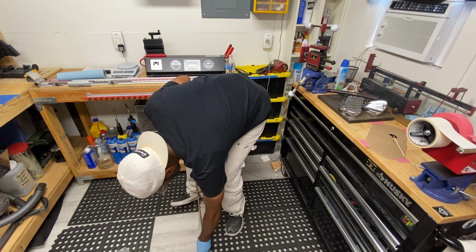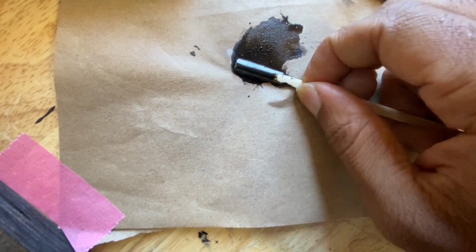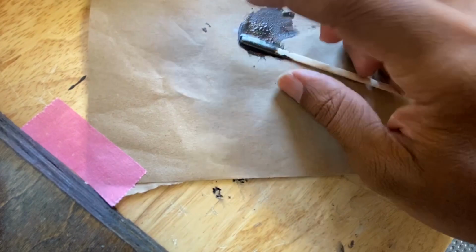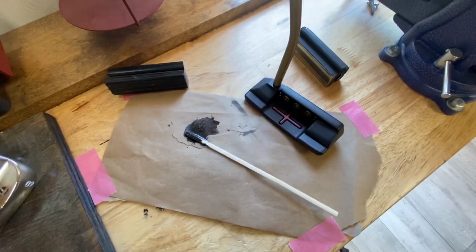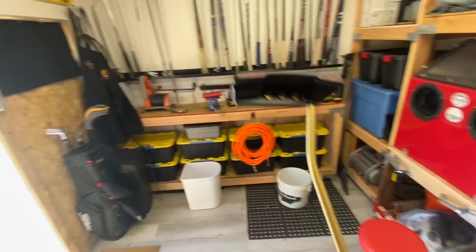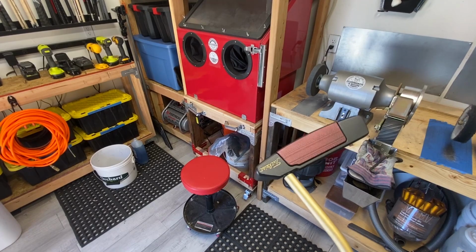All right, now I'm gonna sit this somewhere out the way where I'm not gonna touch it for a long time. Today is like the fourth day, the third day, the fourth day, one of them, but we're dry. I like to keep this because it lets me know if the epoxy in this head is truly dry when I can come over here and pull that off like that. So this head is dry, this is the putter, this is the gold shaft. Everything looks good. Bam, got the bullet back. I'm gonna put a grip on here. We're gonna be done.